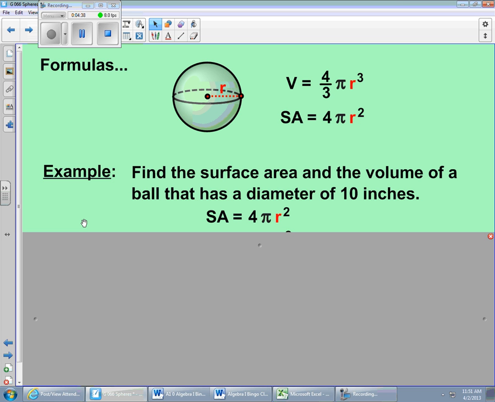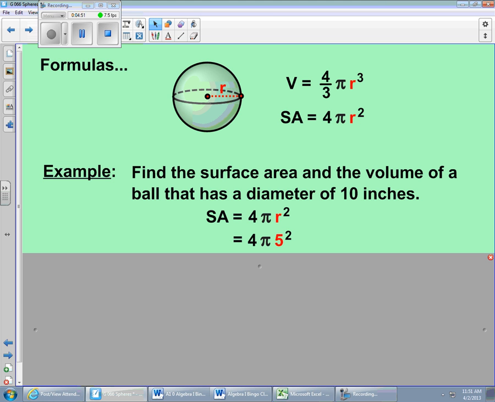Okay, all we have to do, like we said, all we have to bring to the table is the value for radius. So have a look at your problem. Do we know what the radius is? Yeah, they didn't hand it to us, but it's simple enough. What is the radius? It's going to be 5 inches. So there we go, single value, plug it in. This is about as easy as we could hope for.